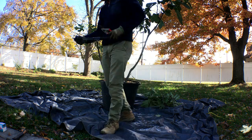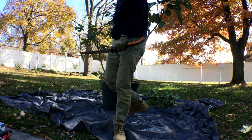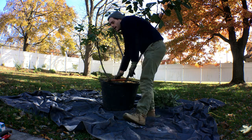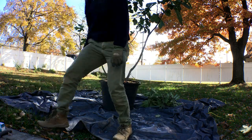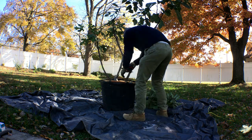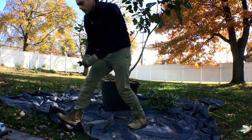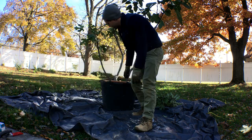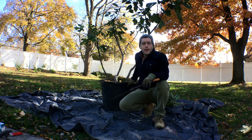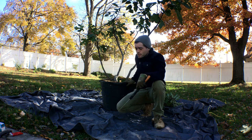We actually didn't need the saw, though it's nice to have in case you're working with two-year-old growth. Actually, I left some growth down here at the bottom — let's take this out. This tree loves to grow wild. It's a seedling tree and the thing puts out so many random growth points that controlling it is the best way to get it to fruit to its maximum potential.